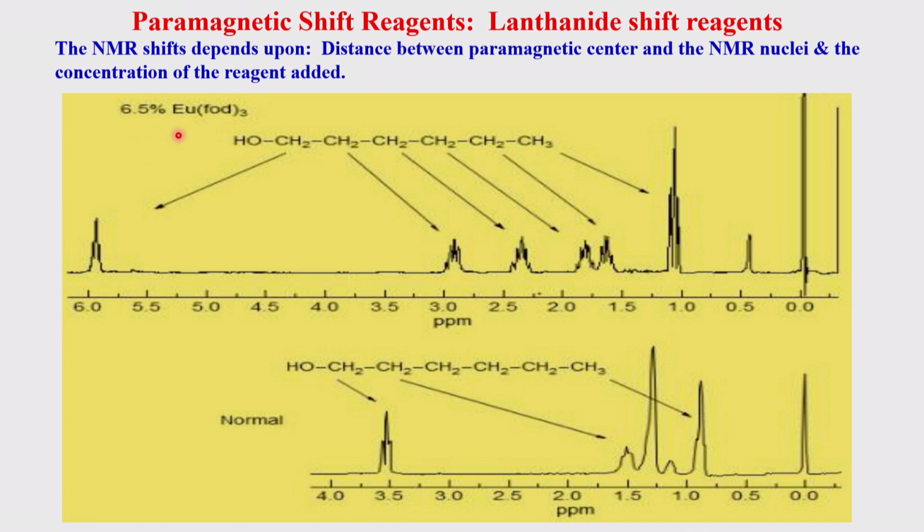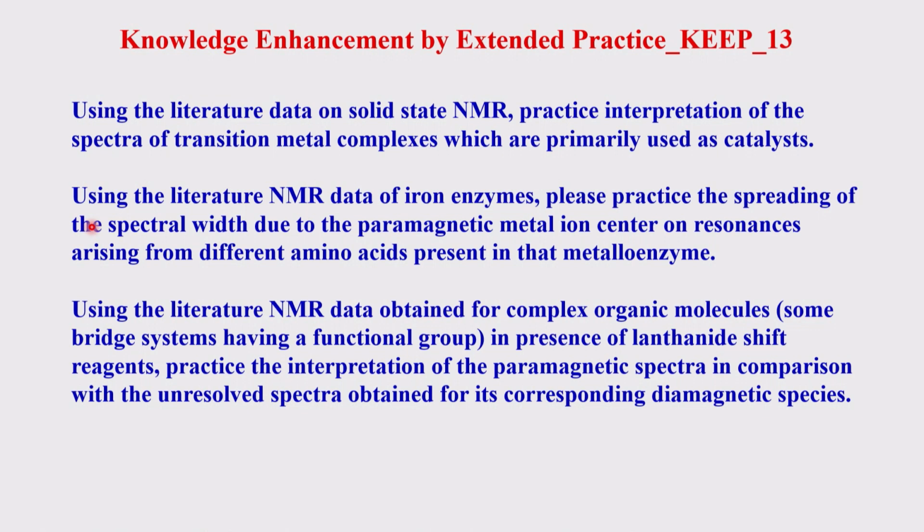Now if you add a little bit of europium, of course different levels of europium you can add and measure, but only one example I have shown, 6.5. And you see this methyl, which is below 1, it has come above 1. This methylene, which is around 1.2, will come to 1.6, and this one, so everything is shifted. This is what is called paramagnetic shift. So therefore you can spread; these are all overlapping and difficult to identify, but here they are shifted. And using this kind of a methodology, you can use all of them in variety of applications, okay?